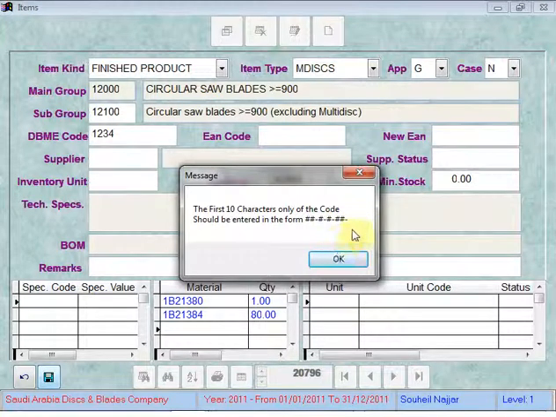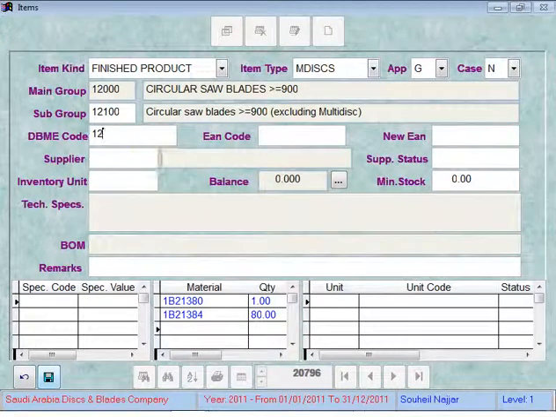The reason for forcing to stick to this format is that all the manufactured items in the system have for a long time used to be in this pattern, and we didn't want to change it, although it is not relevant now because it doesn't represent anything. Yet we just want to be the same as the old coding. So let's do it. 12 1 2 75 dash.